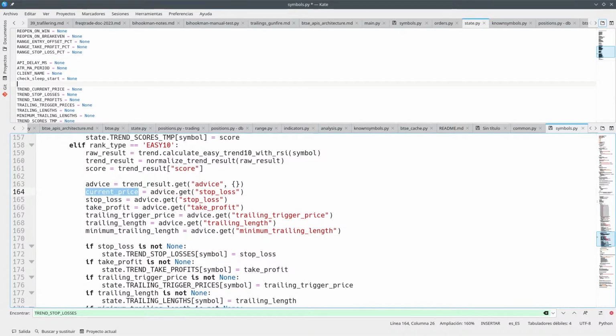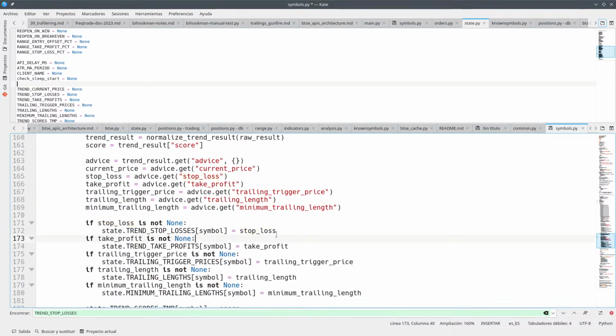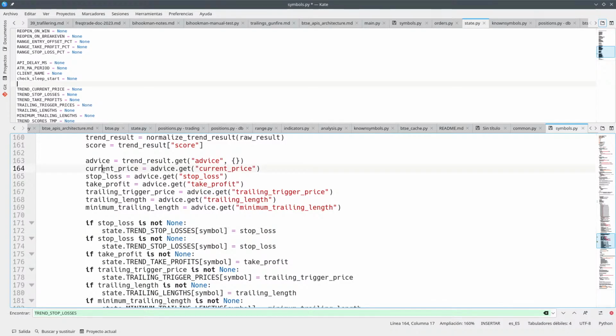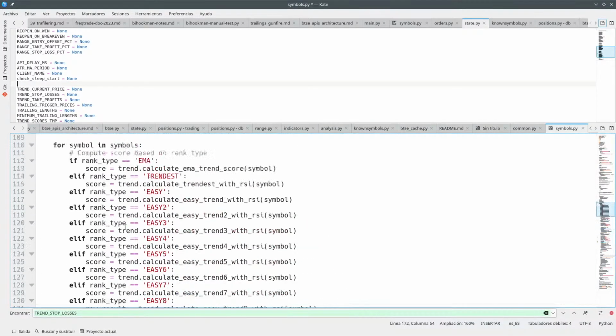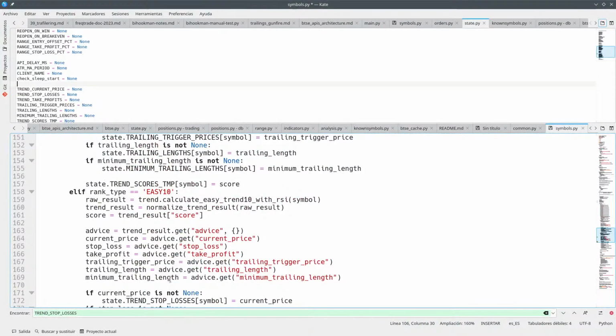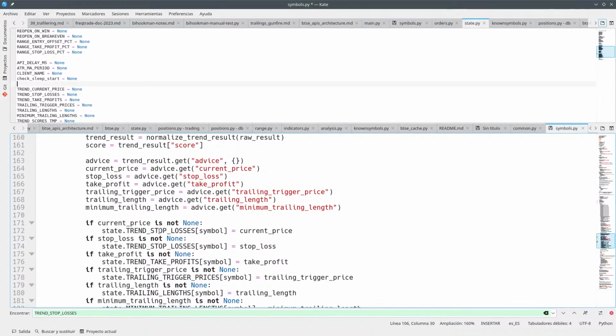It's going to get the current price advice from here, which later on we are going to set back into here as the current price. So if current price is not none, then that means that we want to be saving this thing into the current price, which is here. Look at that.